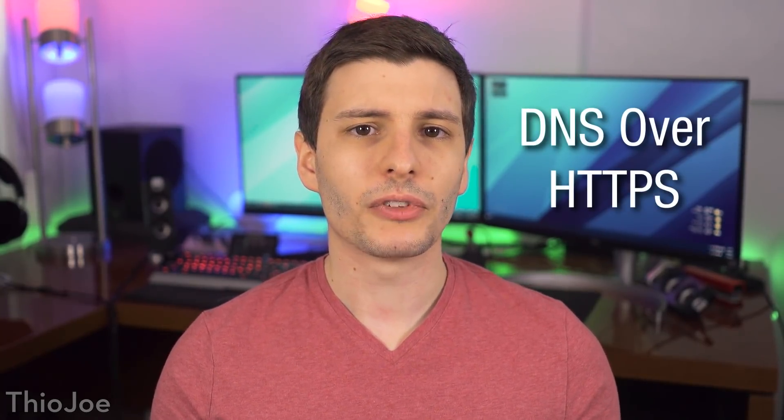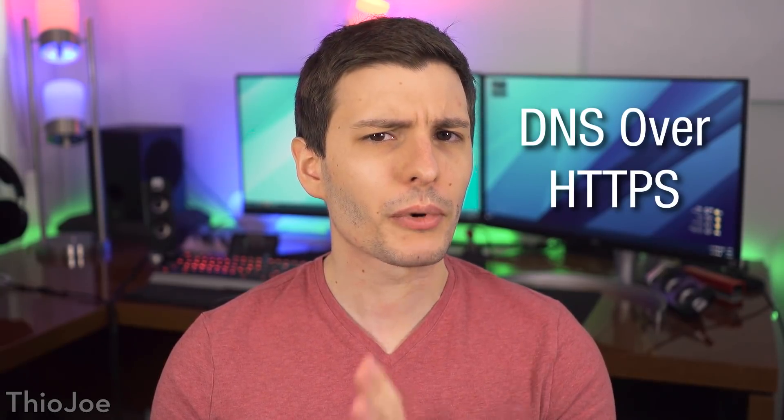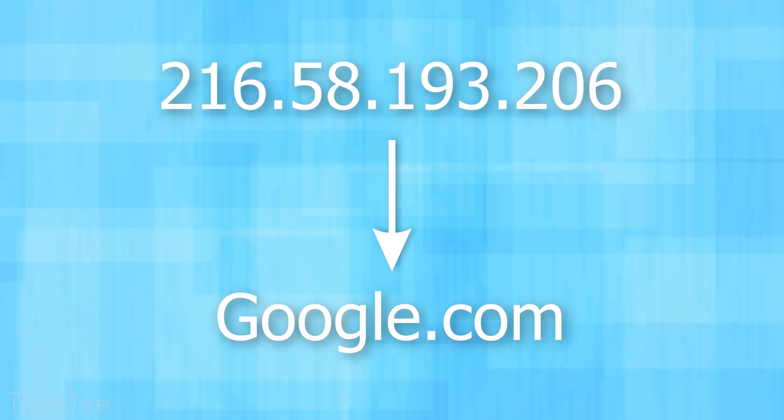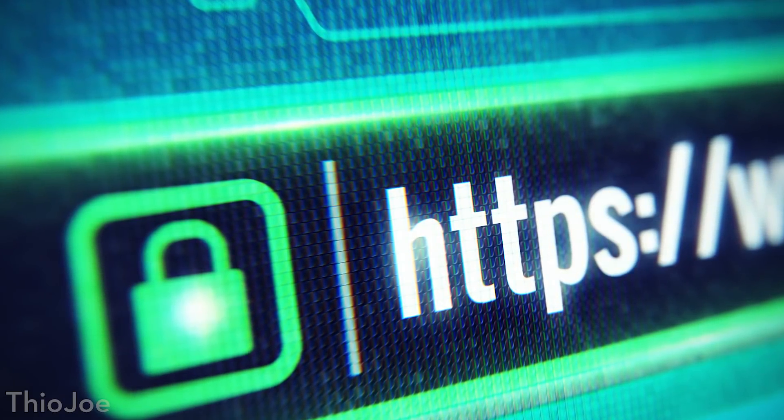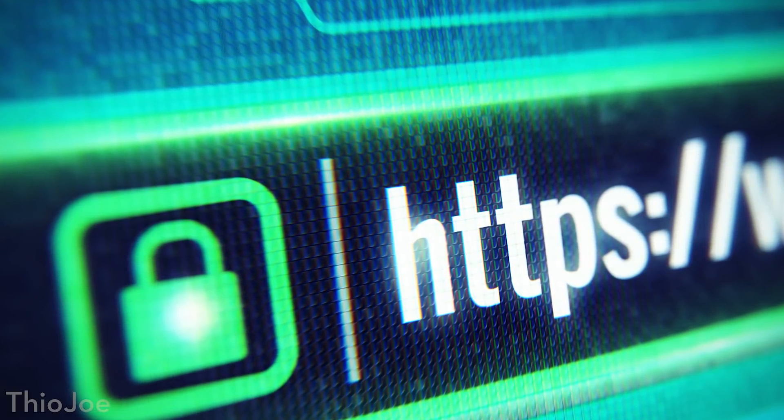The next feature is one I'm really excited about: DNS over HTTPS. Chrome will be enabling this by default for a small percentage of users who are using a DNS provider that supports it. DNS over HTTPS simply encrypts your DNS requests — how your computer translates any URL into the IP address it uses. You probably already know about HTTPS, which encrypts the connection between a website and your computer so no one can snoop on the contents or capture passwords. But until recently, there hasn't been any way to secure DNS requests. On a public Wi-Fi or school network, DNS requests could be monitored, intercepted, and redirected — this is how a lot of web filters work.